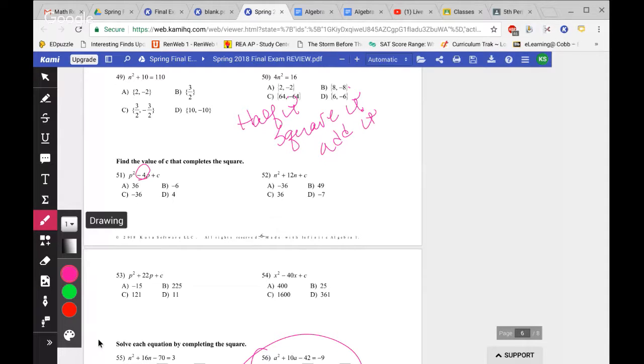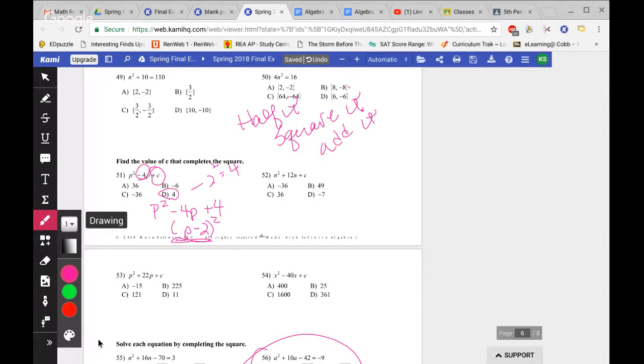So what's half of -4? I'm so sorry, -2? Yes. And so what's -2 squared? 4. Okay, so the answer is 4. But what I want to explain is that what you've just done is you've halved it, squared it, and added it. So it looks like this. So you have created a perfect square binomial. So remember when I accidentally told you that half of -4 is -2? That's how you know what the binomial is going to look like. Is by the half.